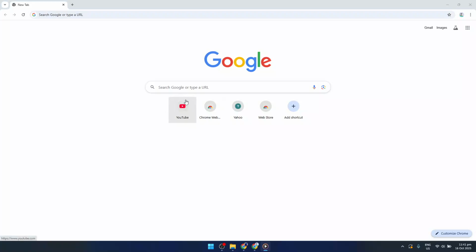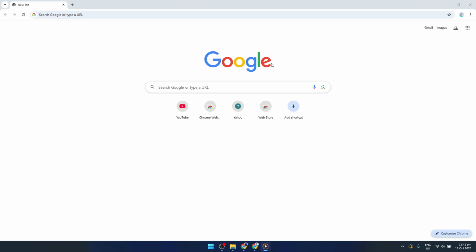In today's video, I'm going to teach you how to install the IDM extension in Google Chrome. Having this extension can significantly enhance your browser's download capabilities, making it a useful tool for efficiently managing your downloads. So, let's dive right in and walk through the process step by step.